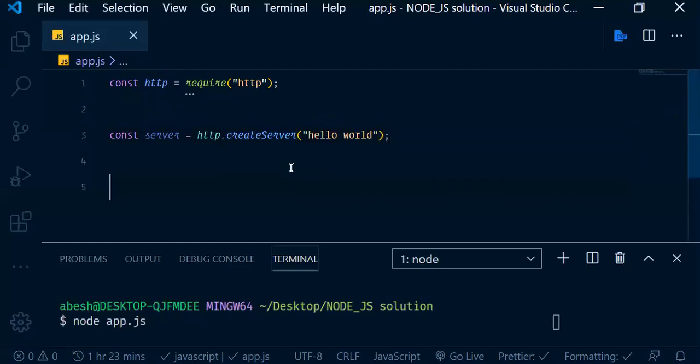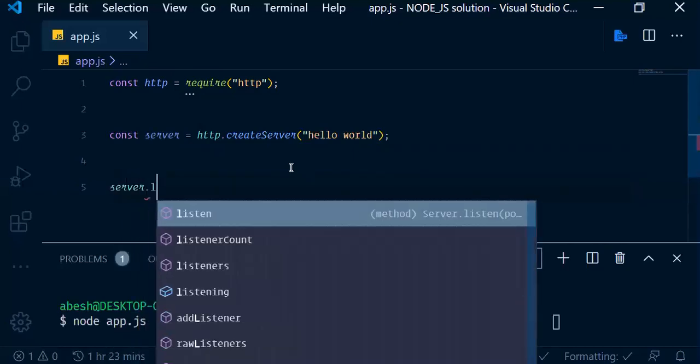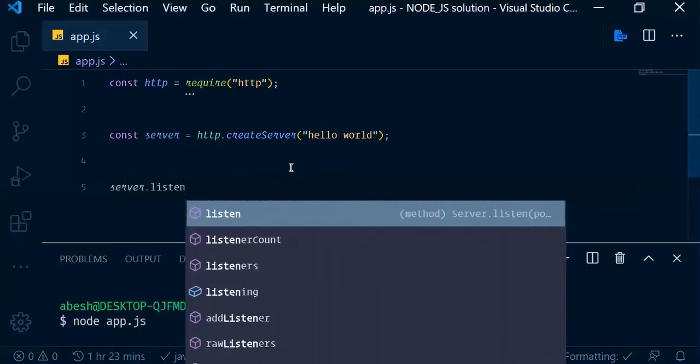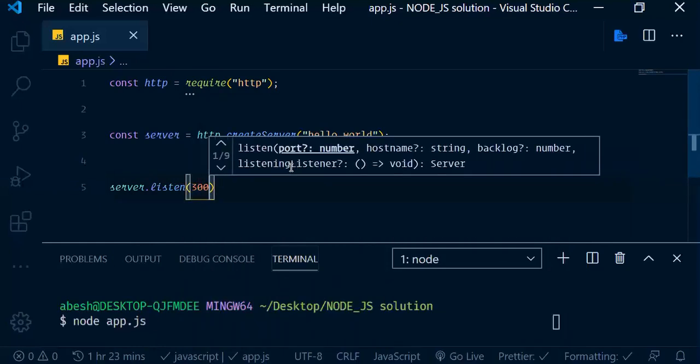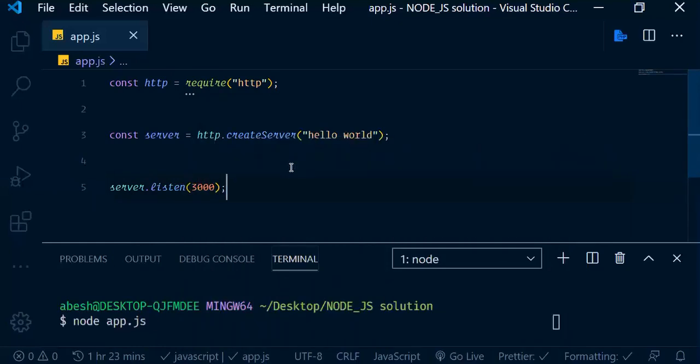Once this is done, creating this is not just enough. We've created a server, okay? How do we listen for incoming requests? Clients will send requests to our servers, and we need to get those requests. We need to process them, do whatever we want with the request, and then we send a response to the client. The client waits for a response. It's a two-way communication. So down here, we're going to specify listening to our requests on a port. We're going to choose port 3000 for our purpose here. So with this, we have our basic setup up and going.